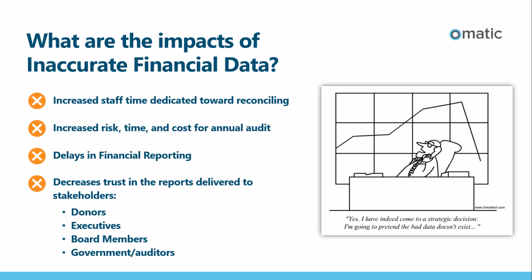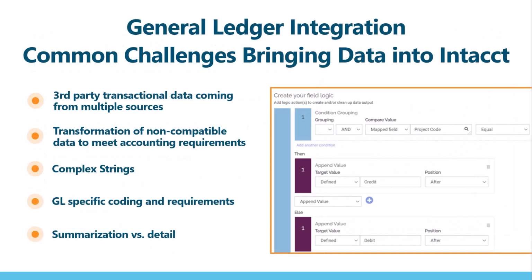Before using Omatic's Sage connector, my team struggled for hours when posting, going through a series of custom reports to group the right transactions from Salesforce and exporting that data into Excel. Once data from Salesforce was exported into Excel, hours of time were spent manually manipulating and formatting the file. Sage Intacct requires data in a specific format, and we needed to do complex data transformations. This was time-consuming and often resulted in errors, which meant extra time spent reconciling.